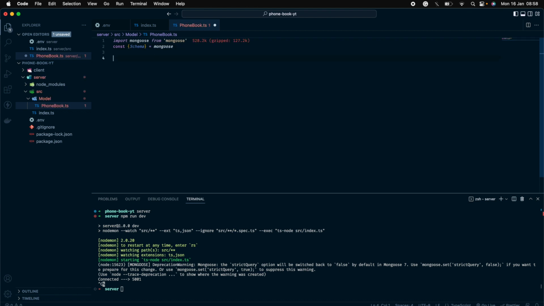I like to think of schema as tables. In our case we'll have two fields called category and contacts. So let's create it: phoneBook is a new Schema.